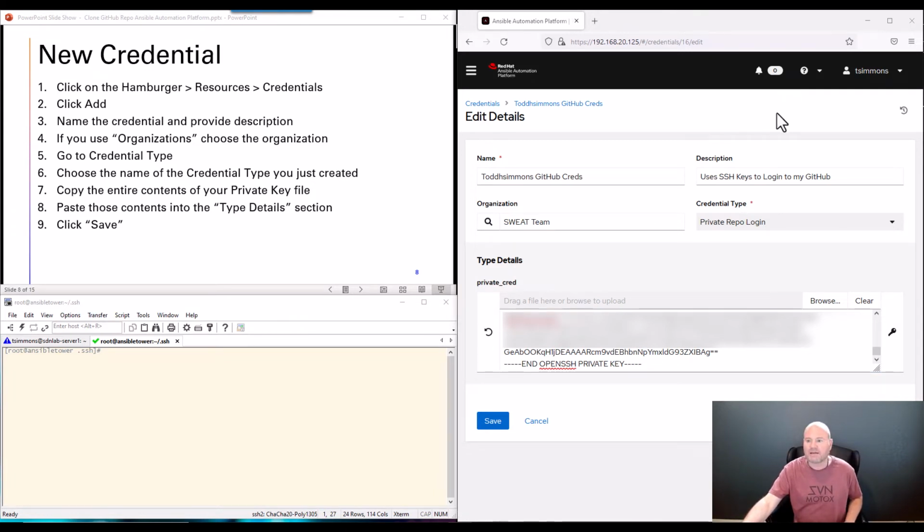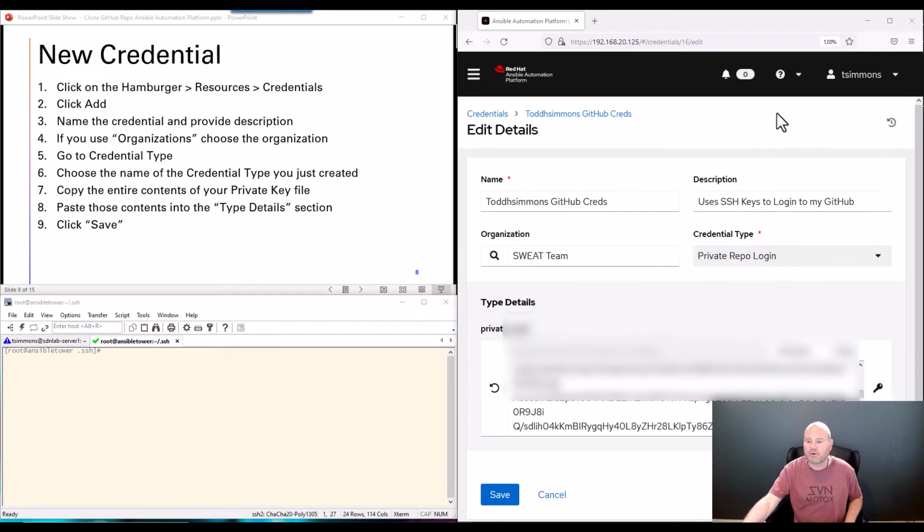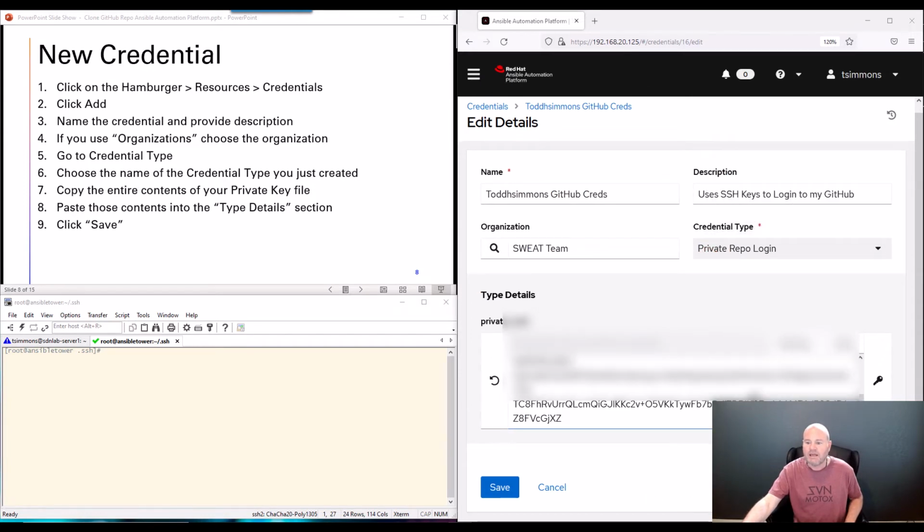I'm going to go back into the zoom just because I want everybody to be able to really see my screen. So here's the issue. When we did the SSH, and if you followed my videos, this isn't the first time that we used a private key for Git, because when we're logging into the Git initially, before we're trying to copy the Git, I showed you how to do this.